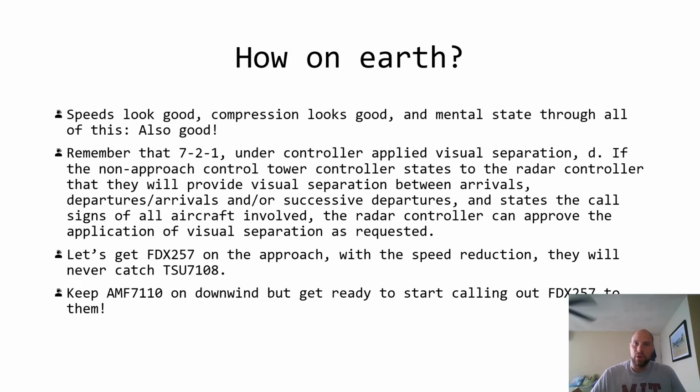Because think about it. You have Amflight 7120 about 5 miles southeast of the airport, right on the visual. You probably called in that coordination just fine, or your D side did. But if you go back to Translaughter 7108, they do not have Amflight 7120 in sight, but guess who might have both aircraft in sight and can apply visual separation? The controller. What do they have in the tower cab? They probably have a nice pair of binoculars. Or if it's dark out, they can see both aircraft and know they're not a factor, right? This is a very, very extremely helpful instance that often occurs.